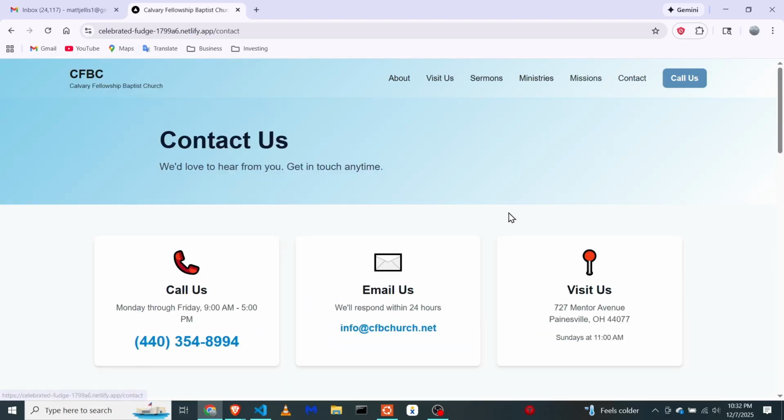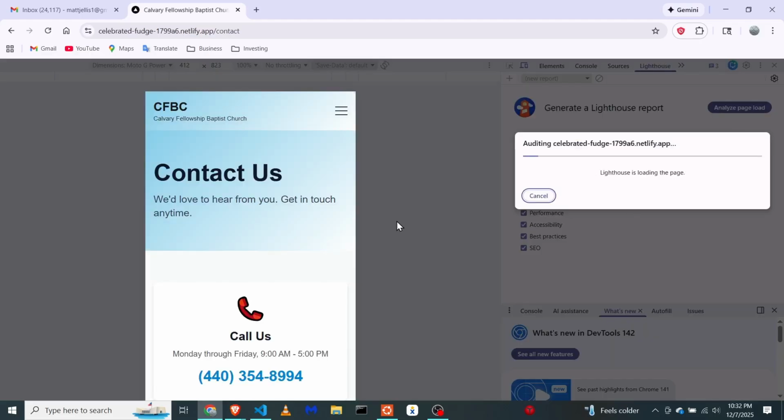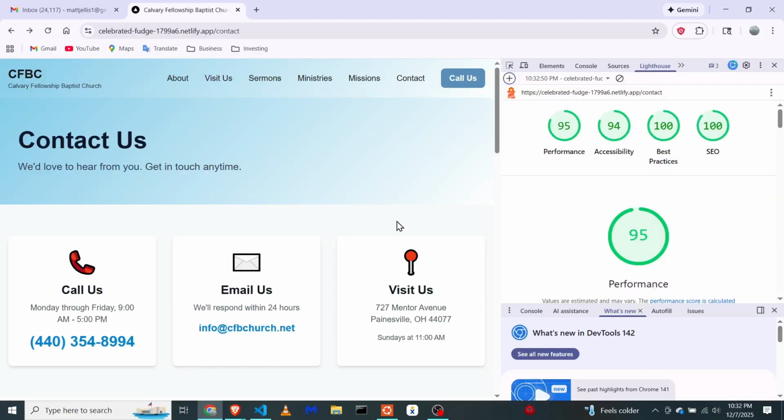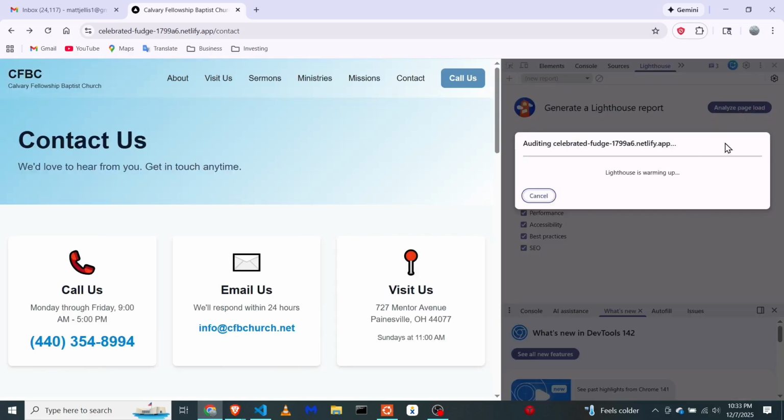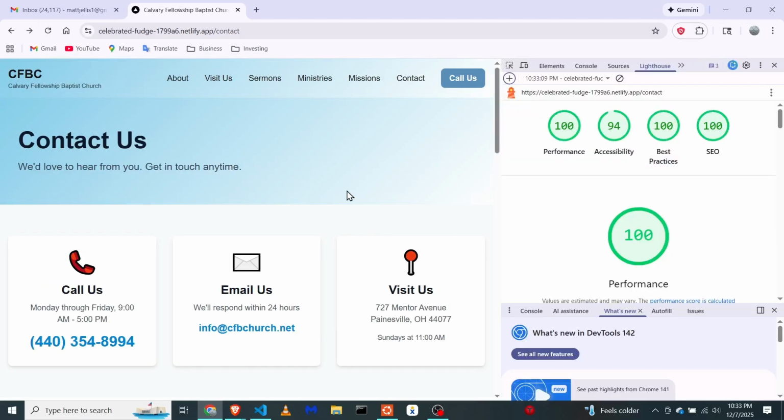There we go. And then the contact form should be no problem at all. It shouldn't be any worse than the lowest page. It's all very simple. It's a very simple page. Okay. Yeah, so it all passes.